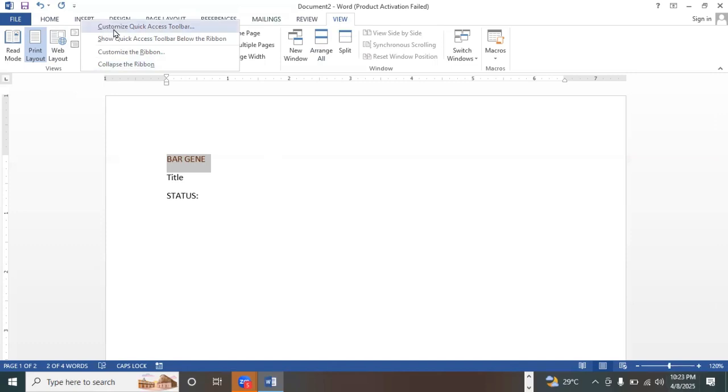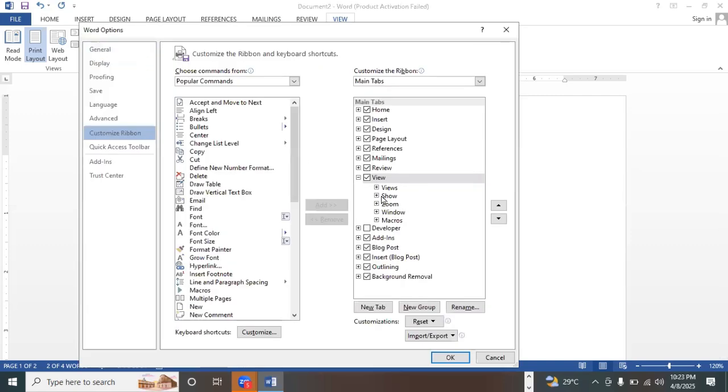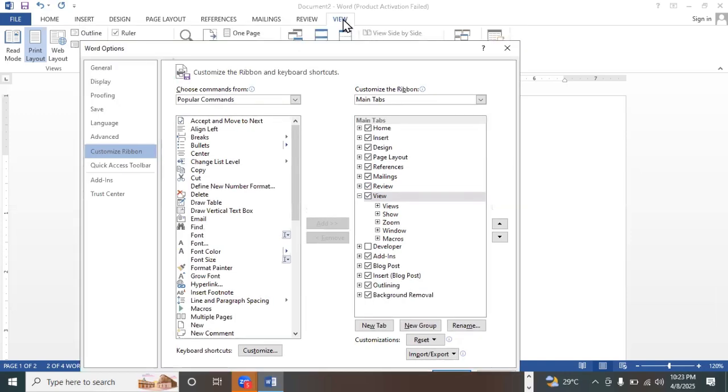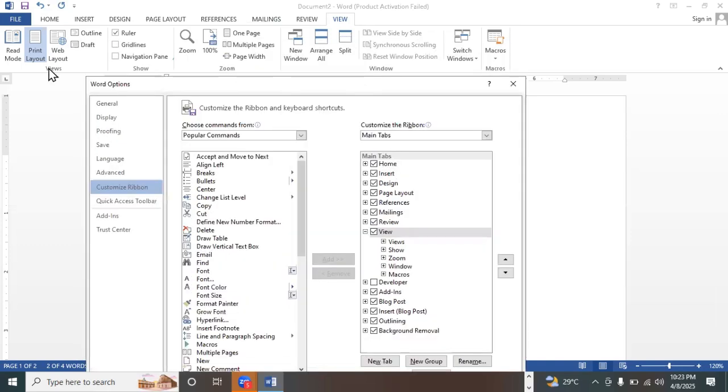So let me quickly customize the toolbar, or rather the ribbons. This is what customizing the Word ribbon is. So the ribbons you see here, the last one we opened is the View. That's why this View is open with all the ribbons in the View tab. If you check here, what do you see? This is View, right? And you see Views here. This is Show, you see Show here. This is Zoom, you see Zoom here. So all these things are called ribbons. These views you see here are called the ribbon group of this very thing here. So everything that is here has to do with viewing.